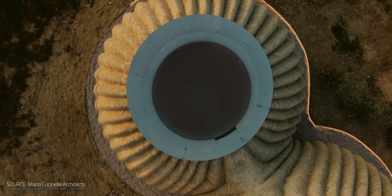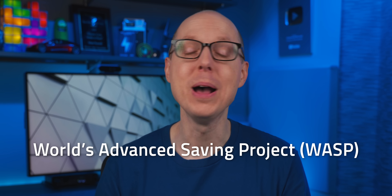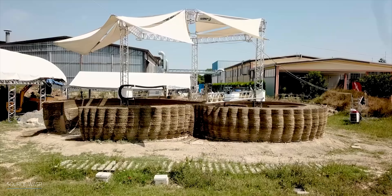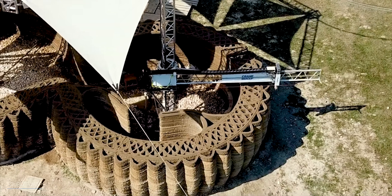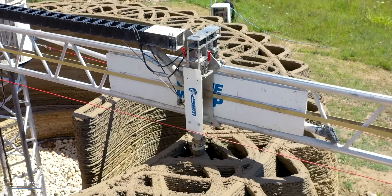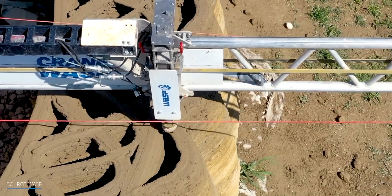The Italian architects crafted a beehive-like structure out of locally sourced clay. To do so, MCA used a 3D printing technology developed by a company called Wasp. Wasp developed a software package that allowed the simultaneous control and operation of two printing arms — the company claims this software is the first of its kind anywhere in the world. After mixing raw earth from that location with water, the two 3D printers scored out 350 layers of clay in a wave-like manner to ensure structural stability.